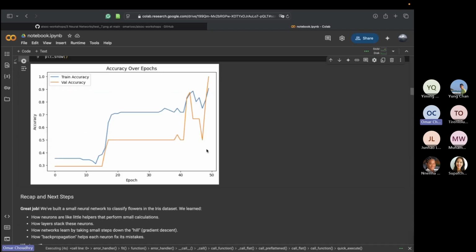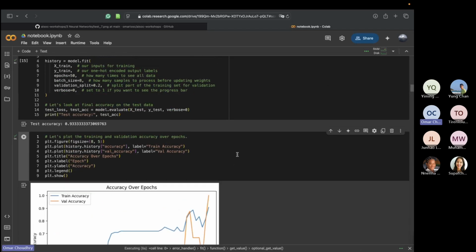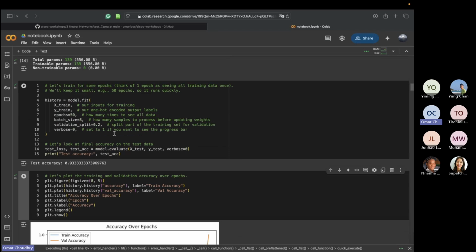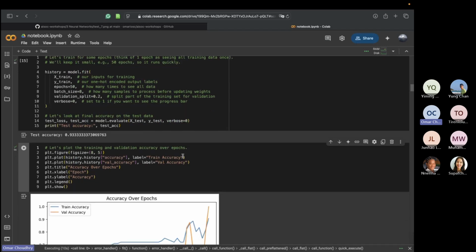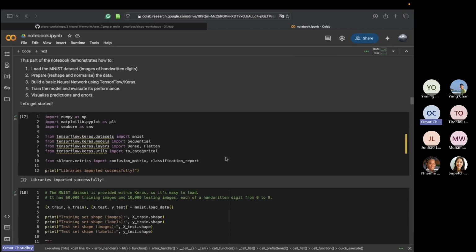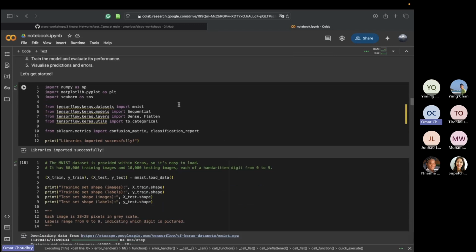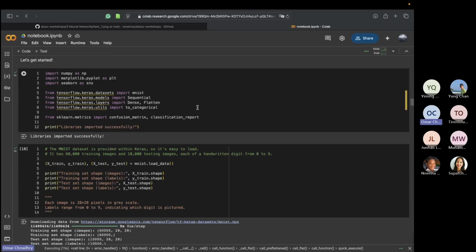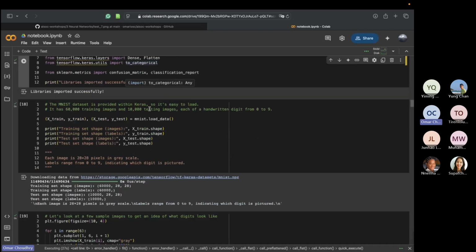Now, this is just a very, very simple data set and an example of what we are able to do in terms of building a neural network. So now what I want to do is use a different kind of data set, a data set with images. Here we are, again, importing all the different packages that we'll use, and each of them will have specific things that are useful.